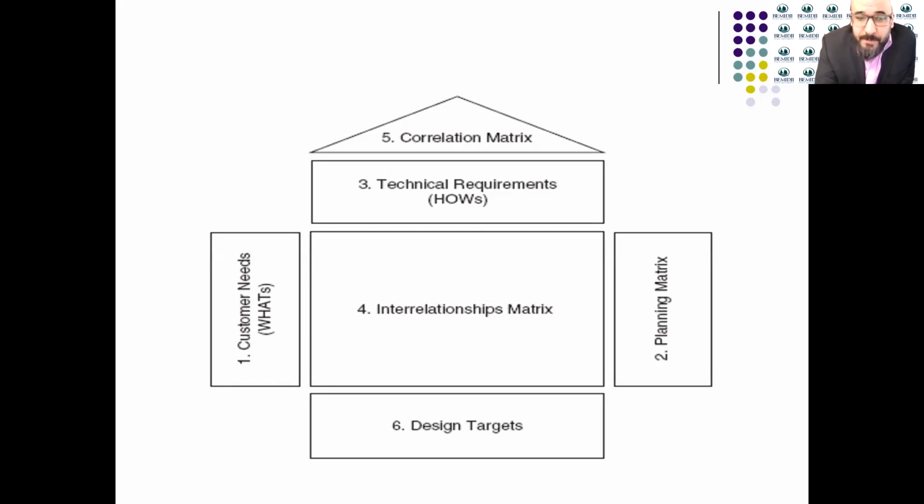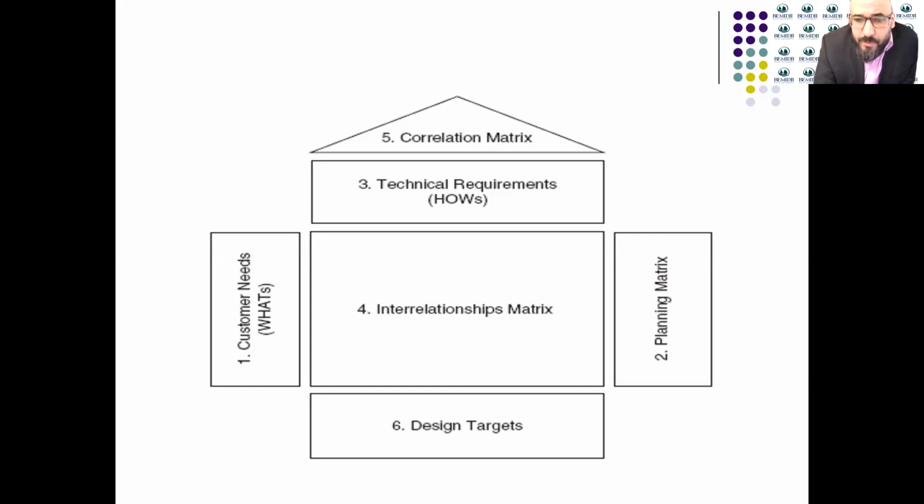This is the whats. Then I'm going to skip number 2 and move to number 3. Number 3 is how you are going to address these needs. If the customer says, I need a light product, what you need to focus on is how to translate that. That means I have to maybe work on the size, make it a smaller size, or find a lighter material to build the product out of. It's basically how you translate the customer needs into technical things.